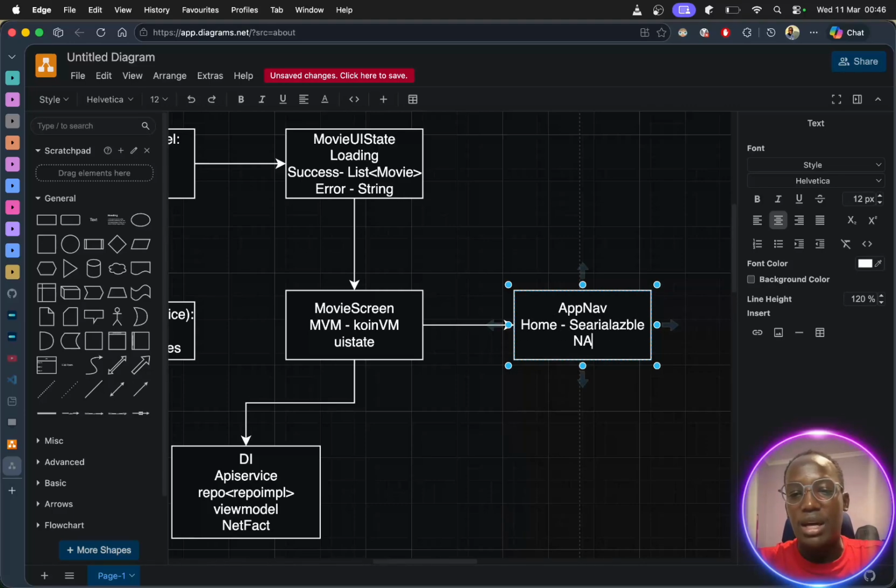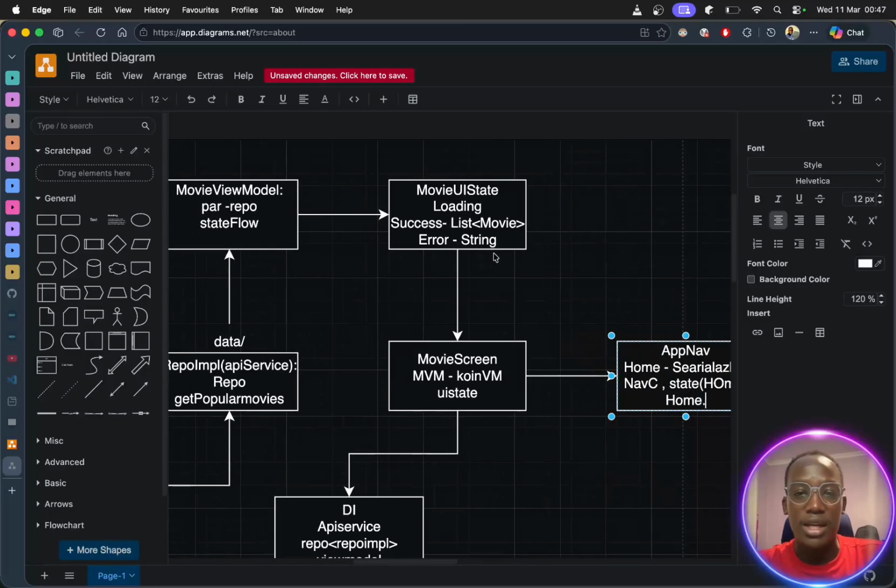And in our main navigation graph, we would want to instantiate our nav controller and have our start destination as home. Then we're going to create the composables where we're going to navigate to our screen, which would now be home.